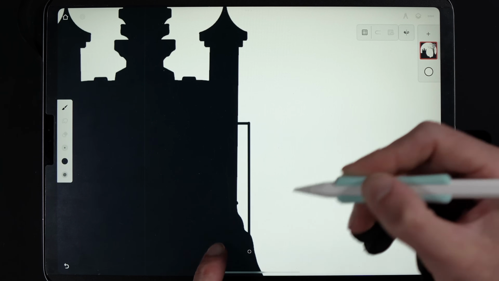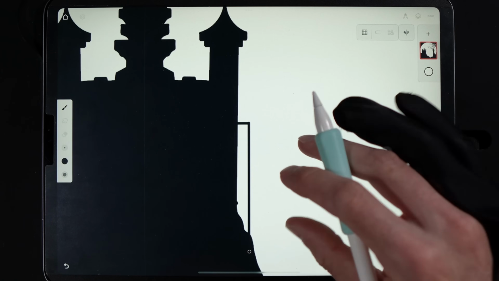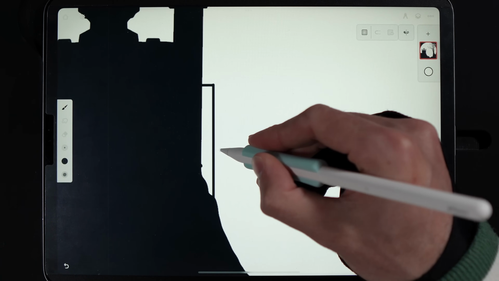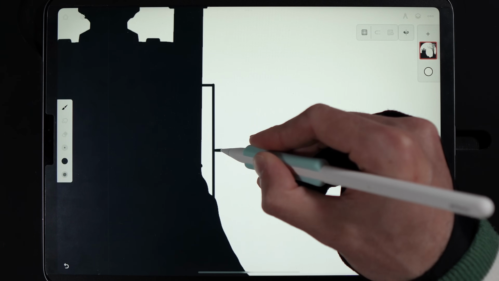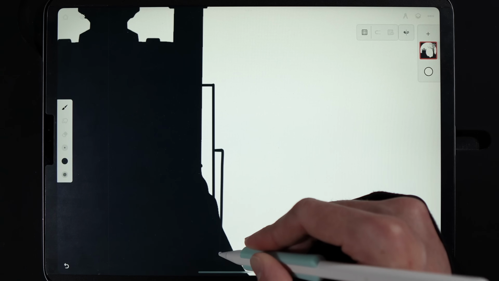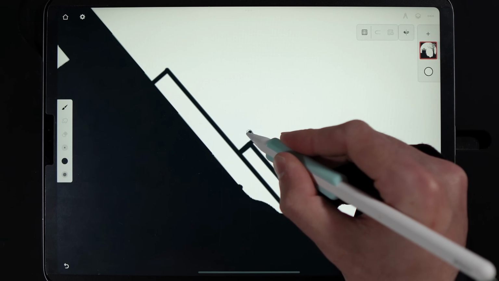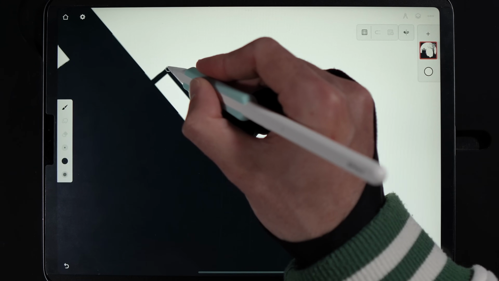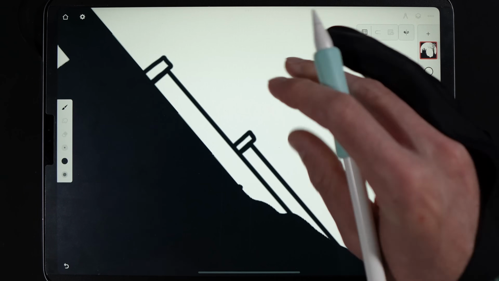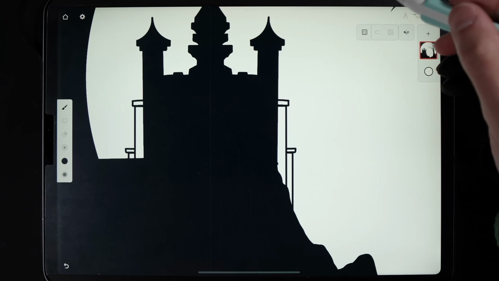And let's just triple check. And then I'm going to add in, say, another one a little bit further down. I'm just going to draw in a horizontal line again, and then another straight line down. And there we go. And then from there, just block out these shapes a little bit. All of these little overhangs look really cool and match up to that castle aesthetic.